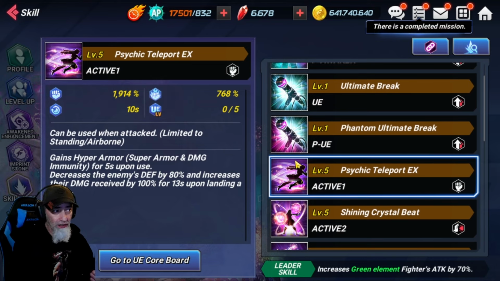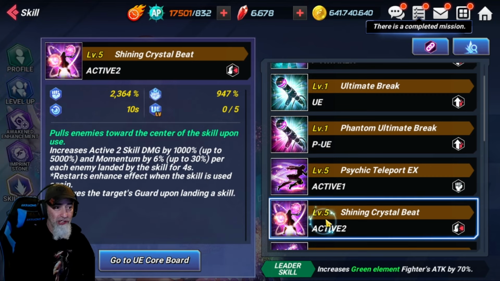Her one skill does give her hyper armor for 5 seconds and decreases enemy defense by 80%, increasing damage by 100%. Anytime you see this, this is always something that can be used as a support character, as I said earlier, but you'll find that she really is just a damage-dealing monster.